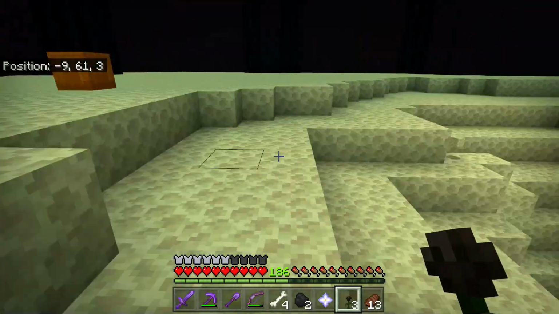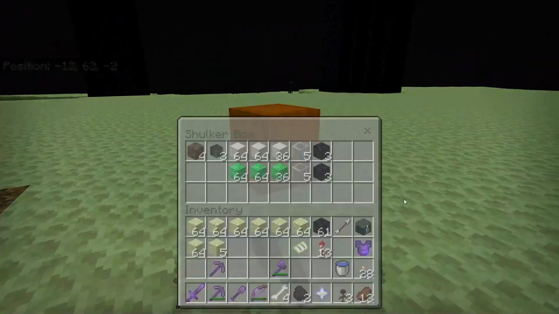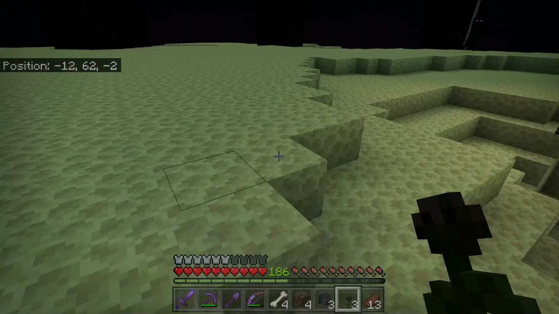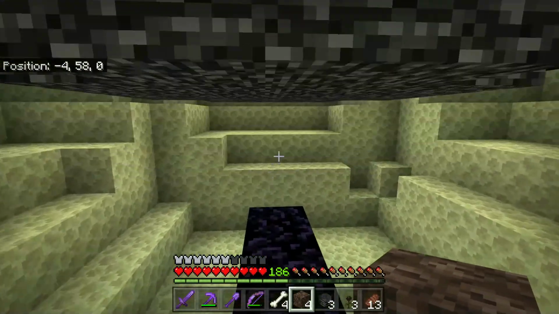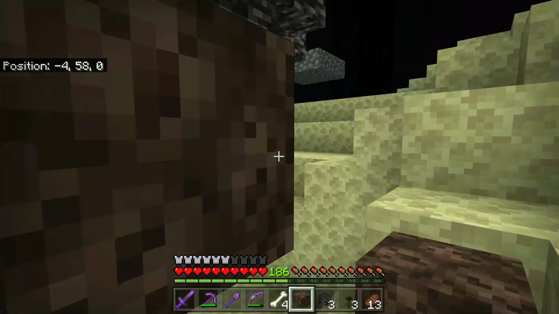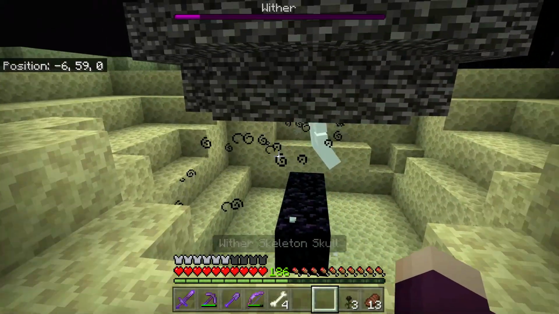So we got a couple Wither roses too. So yeah, super duper easy. So easy, in fact, that I'm going to do it a second time. Now, word of caution, even though this is really easy, takes no effort from you to actually fight the Wither, and you might be tempted to do so, don't summon more than one Wither at a time.